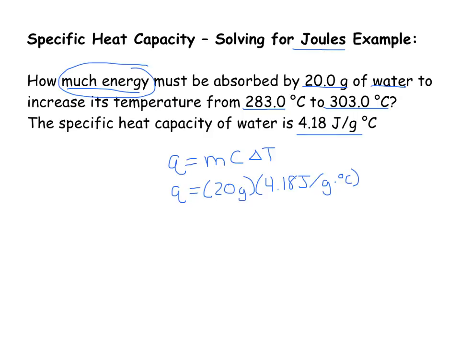And then they give us two temperatures. When we look at these temperatures here, they give us a temperature initial and a temperature final. Now remember, to find delta T, I'm going to take temperature final minus temperature initial. So if I write down the final temperature, 303, and I subtract that from 283, we find the difference to be 20 degrees Celsius.